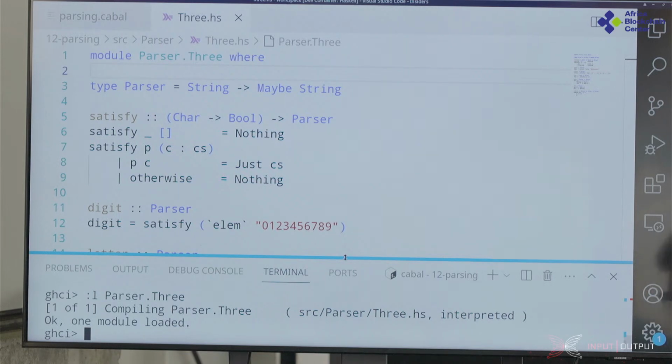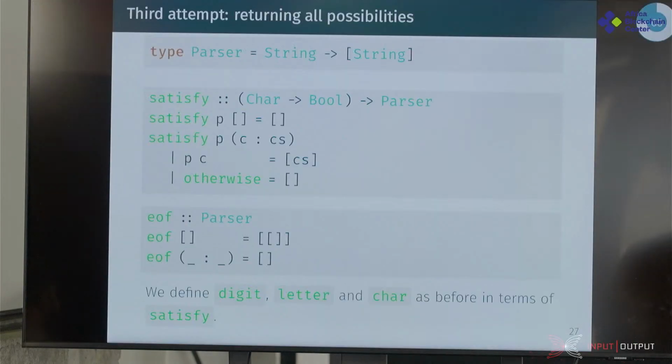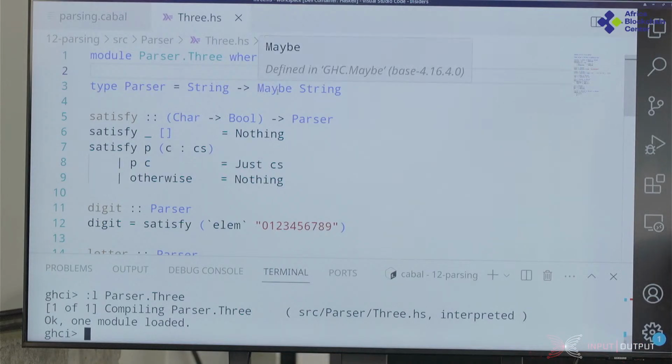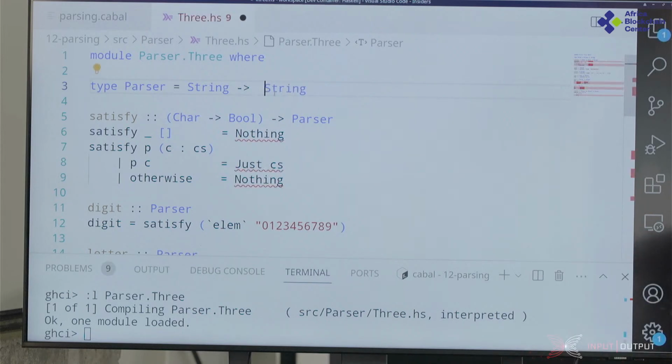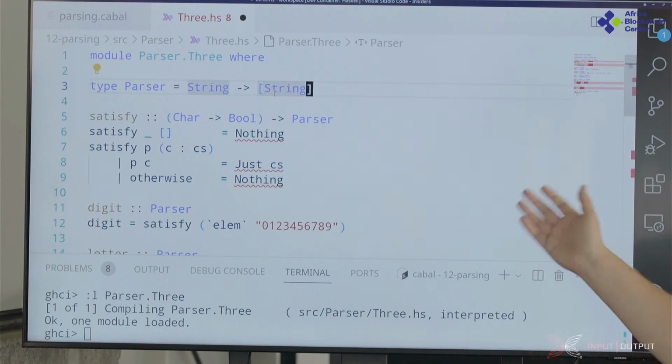Right. So the problem is somehow that if we succeed, we don't consider all possible options. So the next refinement is the Maybe, and the problem is that it's either 0 or nothing, right? Either it fails or it succeeds, but then it only has this one option. So the idea is maybe it's basically a list that's either empty or one element. So the next idea is, instead of the Maybe, to give all possible solutions, so all possible unconsumed inputs.